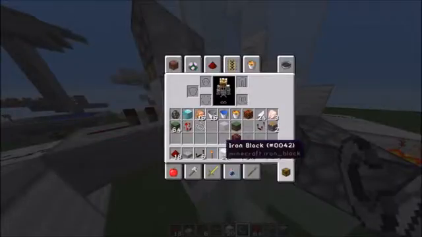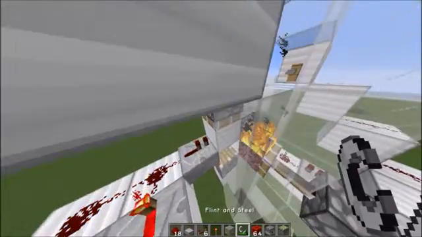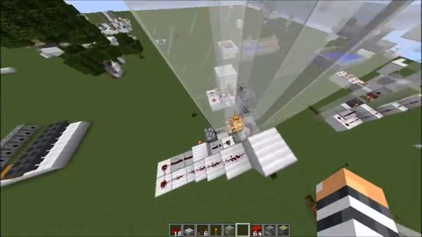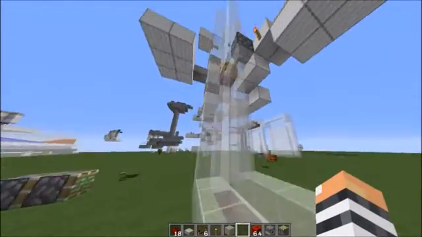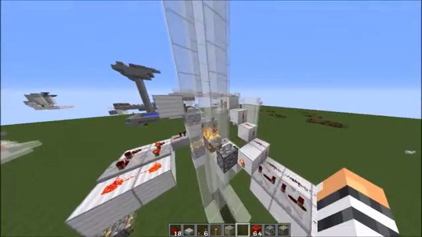And then you could just fill this in with glass. You're going to want to fill this dispenser up with the fire. And then your farm should be working right now. Basically, the circuit should pull back the chicken, and then it will relight the fire. And if that works, your farm is basically pretty much done.